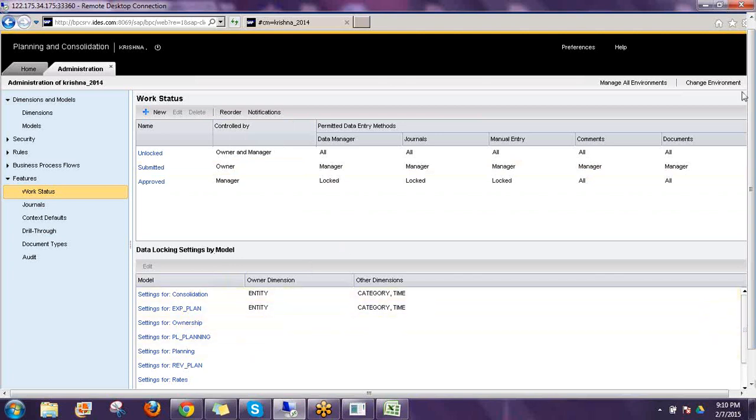So if you have any doubts, please let me know so that we will see one demo kind of a thing on the work status so that it will give much more clarity than what we are having at present.